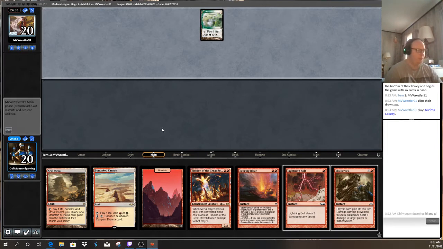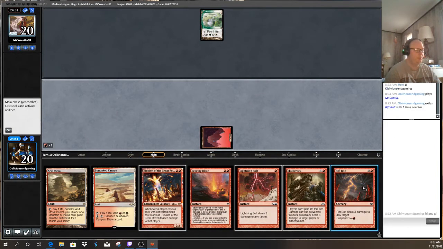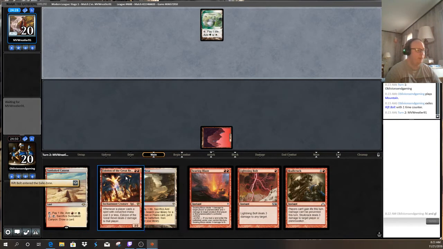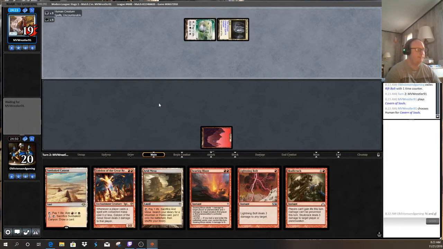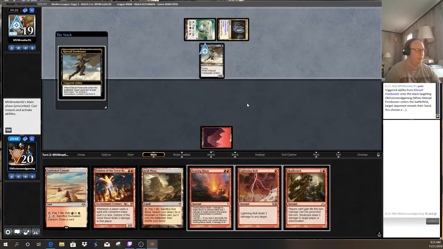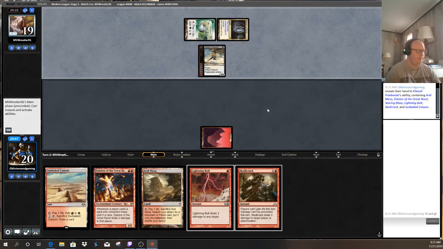Interesting. So, turn 1, Horizon Canopy. Not quite sure what that signifies. Humans? Feels like this might be humans. Sure. You get a booter. Been a minute since I've played humans. Probably take the Searing Blaze.